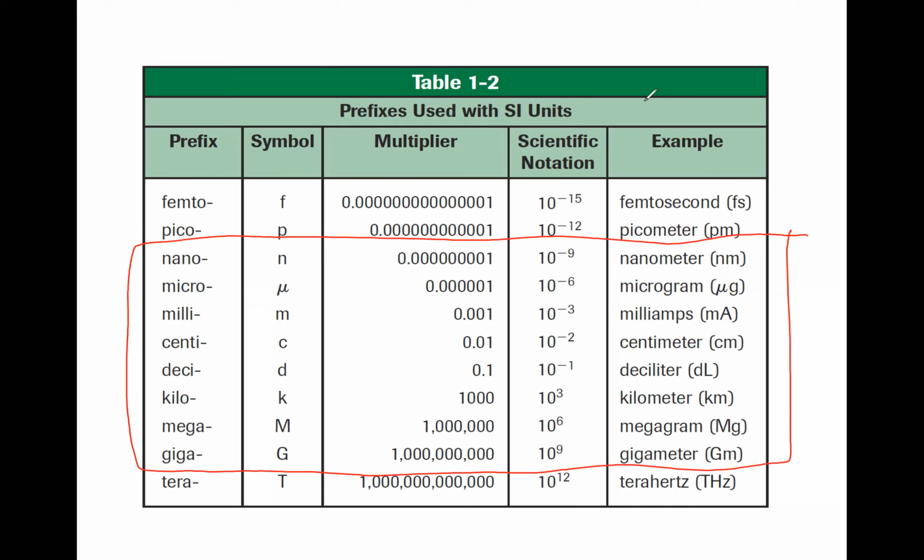Now notice we've got a lowercase n and an uppercase M. Okay, be careful with those. If you see an M, it makes a big difference whether it's lowercase or uppercase. If it's lowercase, that means milli whatever. If it's uppercase, that means giga whatever. I'm sorry, mega. That means mega whatever. Okay. All right. So just get used to these, and you guys will be in good shape.